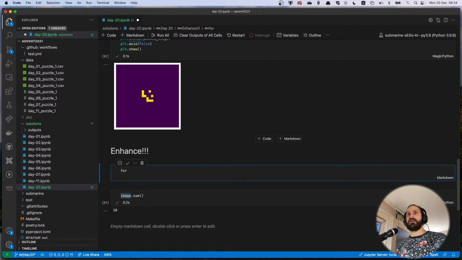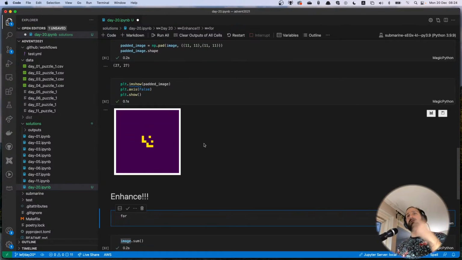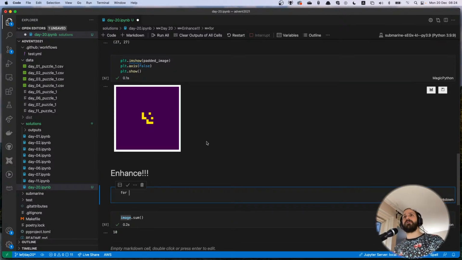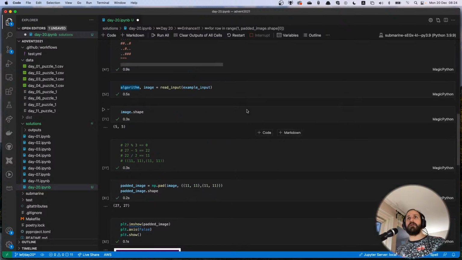What I mean by bake it is we're just going to loop through everything and hard code where to look at pieces. So for row in range 1 to the padded image shape. Why is it not highlighted properly? What did I do?